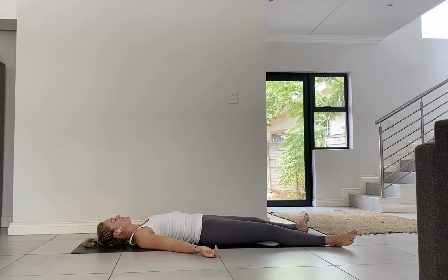Relax your shoulders, your upper back. Slowly move your way down the middle back, your lower back, releasing all that tension, tightness. Allowing the upper body to sink down into the floor. Let go of the stress, let go of the tension.